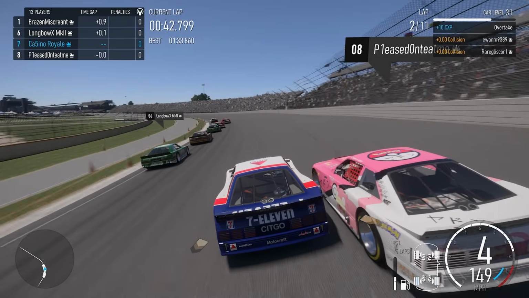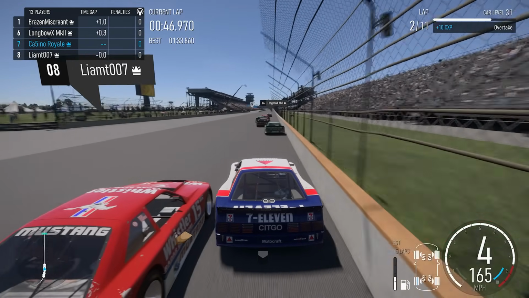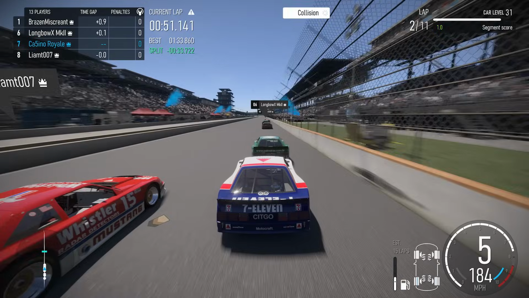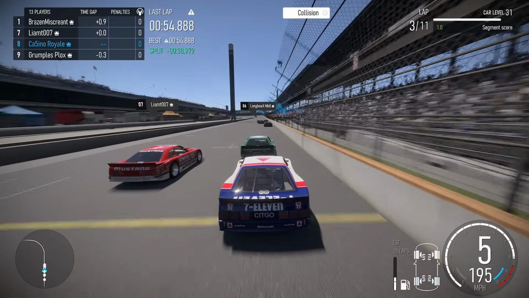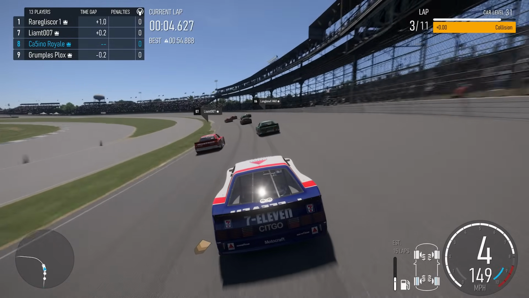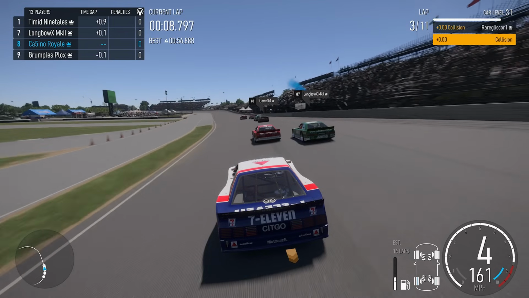Oh, and we're going to push Ollie up very high through there. Liam is going to get both of us. Sorry, Ollie. I was trying to stay off the wall. Longbow's a little bit slow. Go, Longbow, go. Can I bump draft you forward? Kind of. A little bit, but not very well. That's fine. We will just slow it down through here.